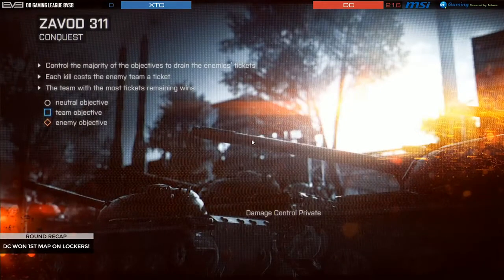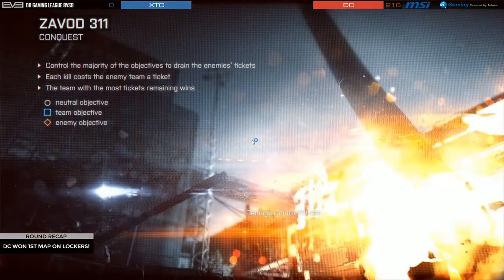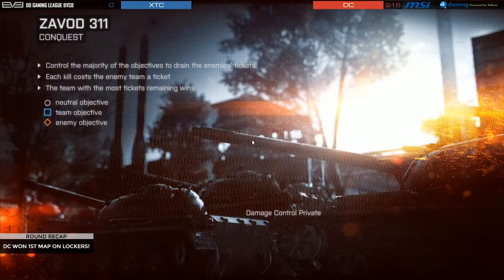Good round, though. We're now going to wait and see what is going to be the next map that we play, because they took out Rogue. They took out... Dam. What other maps did they take out? I don't remember. We are going to Zavod 311 next.